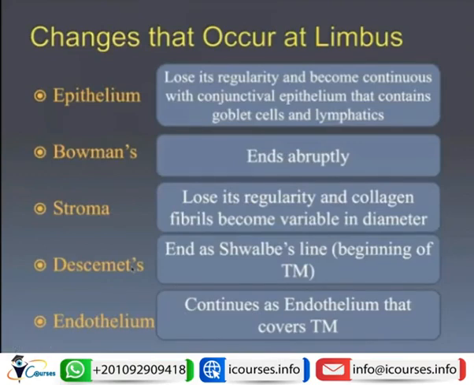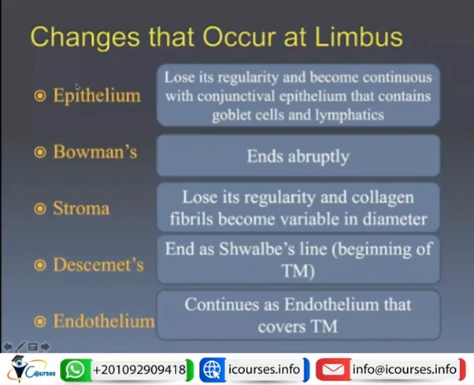Here we come to the changes that occur at the limbus. So the cornea has 5 layers. What is the fate of these 5 layers when it moves to the sclera? As a general rule from now and later on, any slide that has changes is very important, so it is asked frequently in the exam. Changes that occur at the limbus, changes that occur at the ora serrata, changes that occur in the iris and the uvea that we will talk about in the uvea. Any changes are very important.